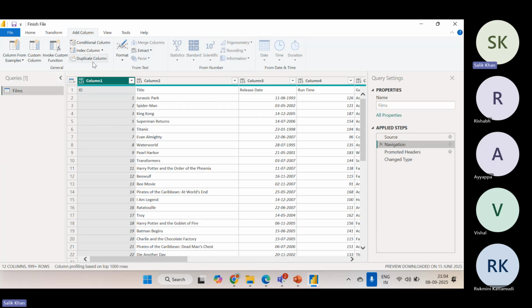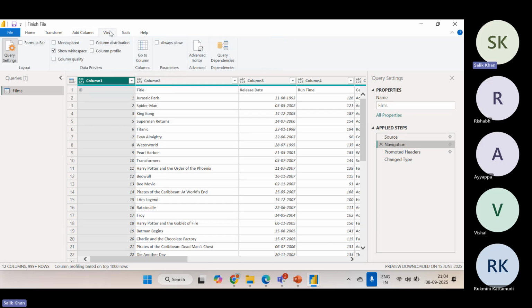Then we have the Duplicate Column option. If you need an exact copy of a column for additional transformations, you can use this Duplicate Column feature. Then we have some math-based columns, with options to create columns using mathematical functions for performing calculations directly during the transformation stage. So this is about the Add Column tab.